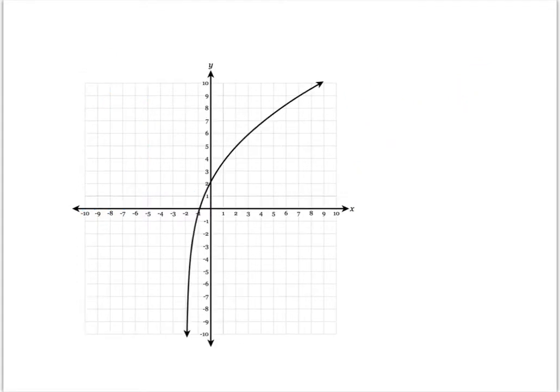We can also deal with domain and range if we continue off of our graph. So the things that are happening here, in looking at this, it looks like I've got an asymptote at -2. So I'm going to just draw that in. And as I go to the right, it looks like we're going to go to infinity in the x and to infinity in the y. All right, and then on the left side of the graph, we're going down towards infinity, but we're never getting to 2. We have an asymptote there.